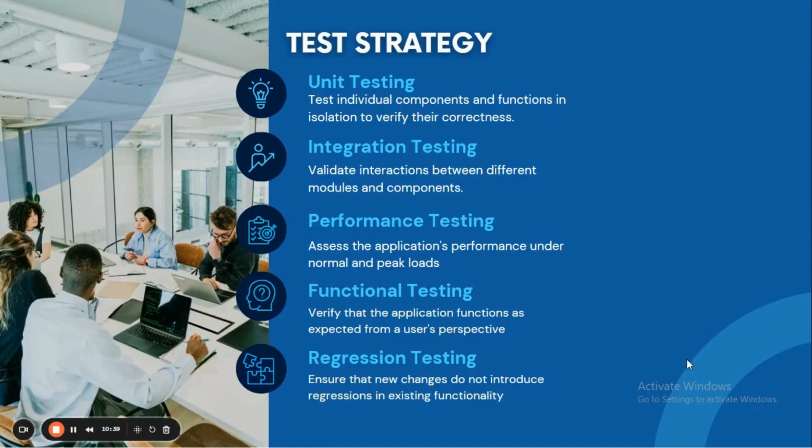We then had to implement a test strategy, and we're going to be testing different kinds of components within the program. So we're going to be looking at unit testing, which tests individual components and functions in isolation to verify their correctness. We're going to be doing integration testing, which validates interactions between different modules and components. We're also going to be performing performance testing, which assesses the application's performance under normal and peak loads.